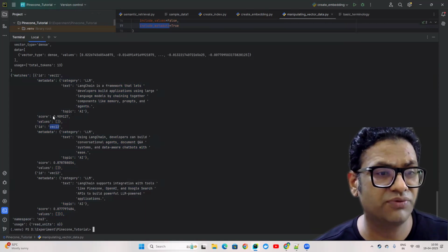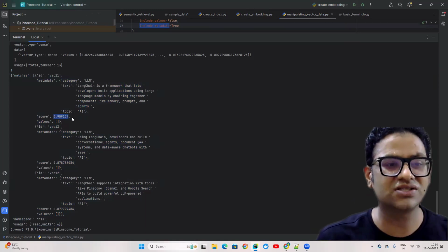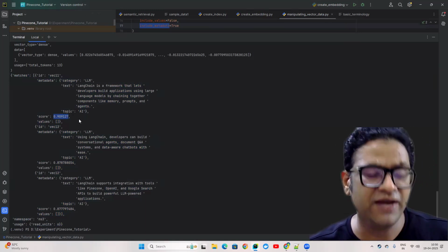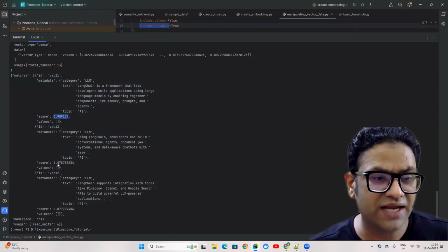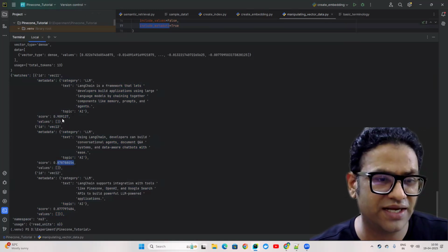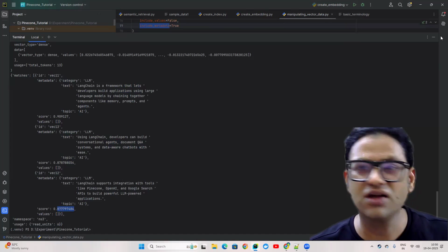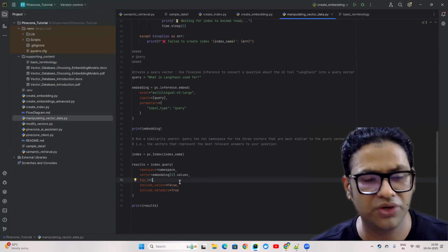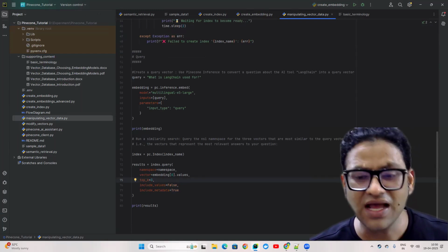Now we have to see the very important thing here. If you see the score, this is the similarity score which comes with the help of a metric function which we use for the cosine. Here the score is 90% basically. For the second one it's close to 88, 91, and then we have this 88. We can consider that. Based on this, we got 3 records. You can play with this and change it to 5, 6, 7, whatever number you want. So this is how you can extract the data.